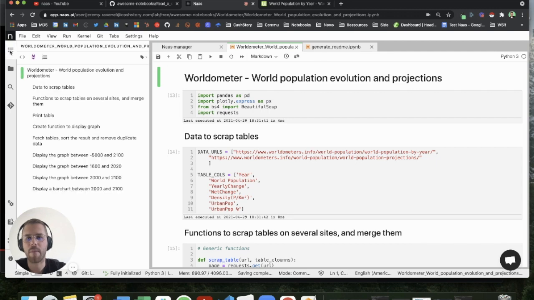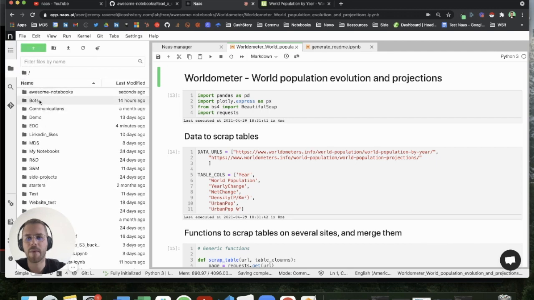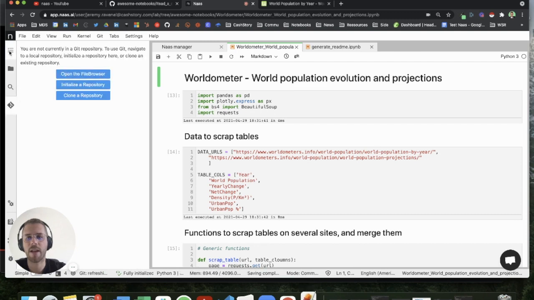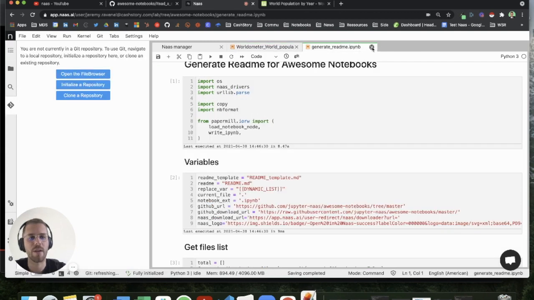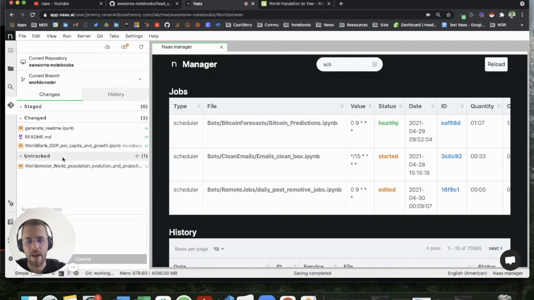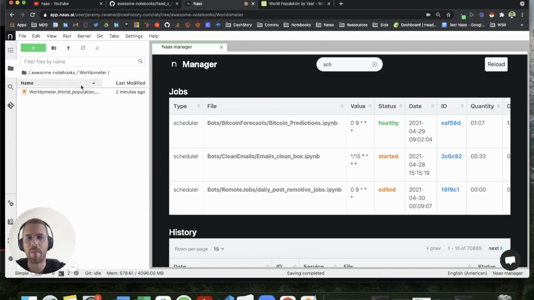Coming back here, I'm on the Awesome Notebook folder, so I'm connected to GitHub. It needs some time to set up, but I am here.